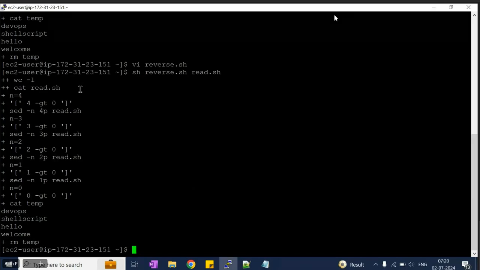It doesn't mean that you have to use it in the program. It's up to you how you want to write the program. In the same program you can use other commands and fetch it. You can use the head and tail commands and reverse the file. So just try those scenarios.